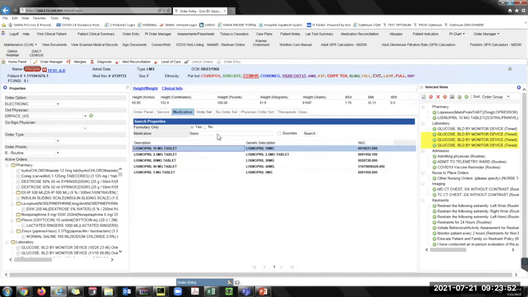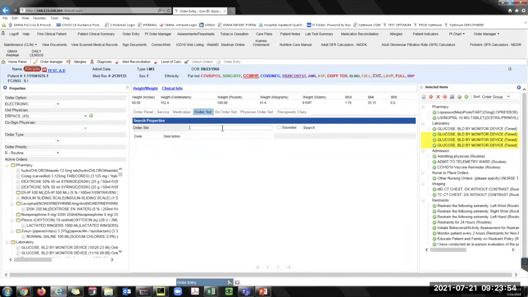We also have an order set tab here in the middle panel. You could search for particular order sets that you would need or that you were looking for. If you're looking for the, let me see if I could find the COVID-19 order sets. So if you search COVID-19, you'll find the order sets here. Again, do not click on the actual name of these orders; you would click on the paper and the chain link that's here. So that's basically the 4 tabs that's inside of the middle section here that you would use to order.